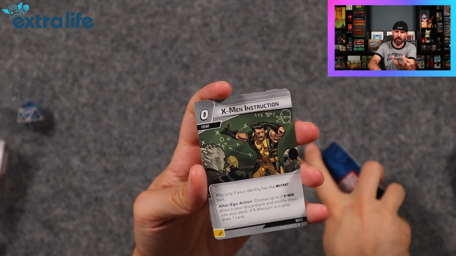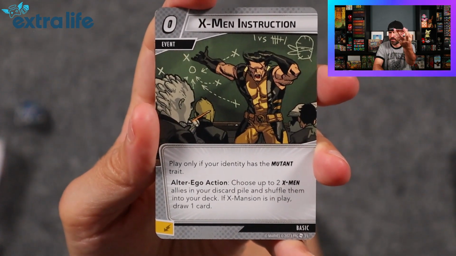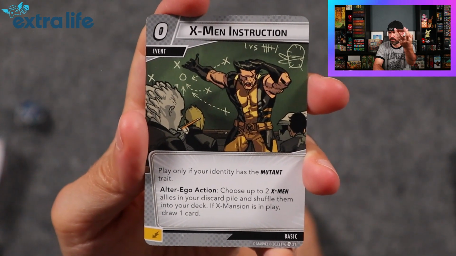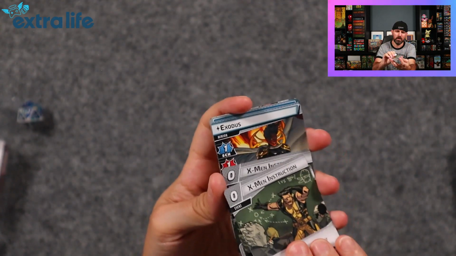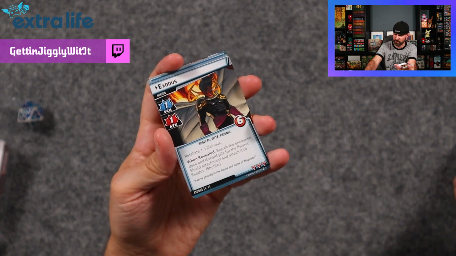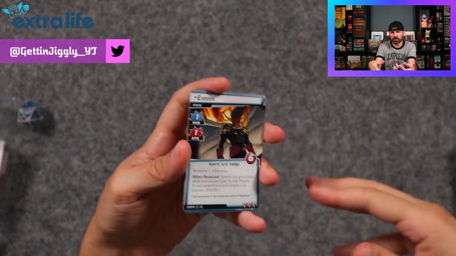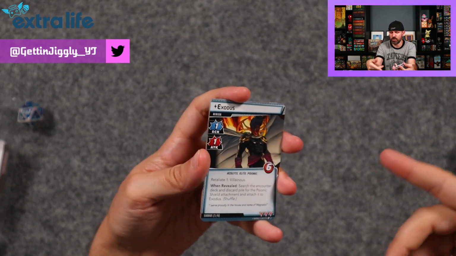Yep. A new event card. Cost 0, X-Men Instruction. Play only if you're a mutant alter ego. Choose up to 2 X-Men allies in your discard pile, shuffle them into your deck. If the X-Mansion is in play, you get to draw 1 card. So I kind of like that with the X-Mansion stuff, where they got the comboing with some of these cards. Not to say the previous ones didn't have you wanting to get certain cards out into play, but this one is explicitly saying, get your mansion out into play.